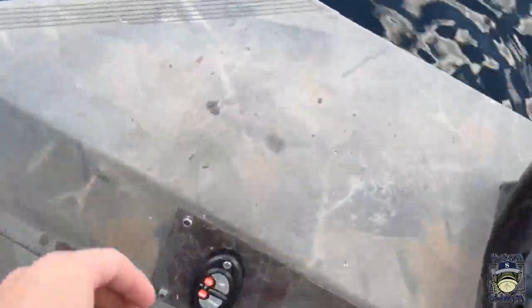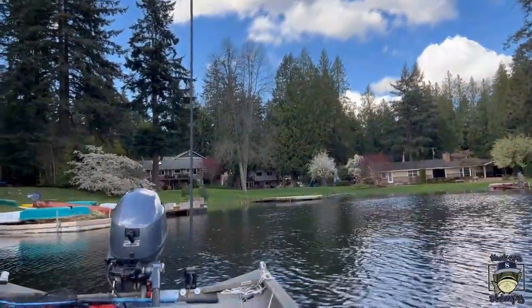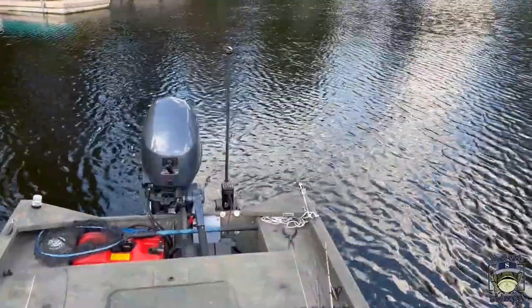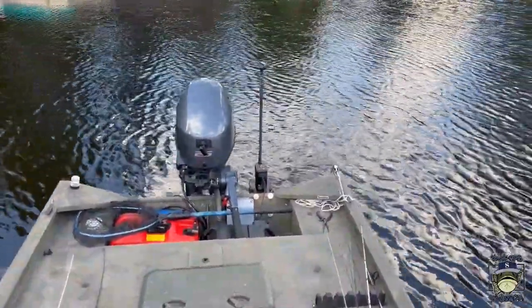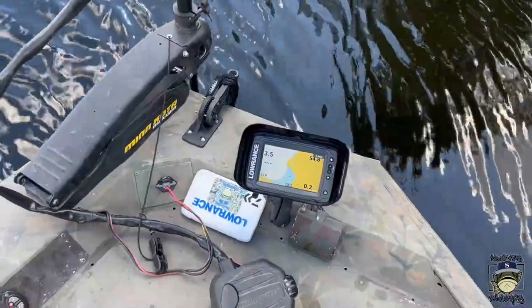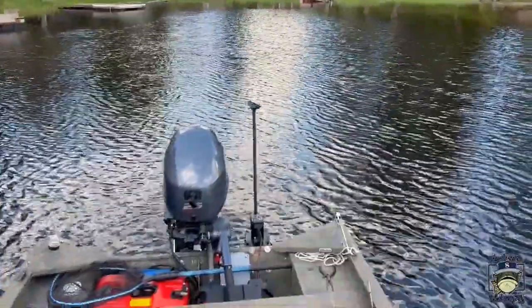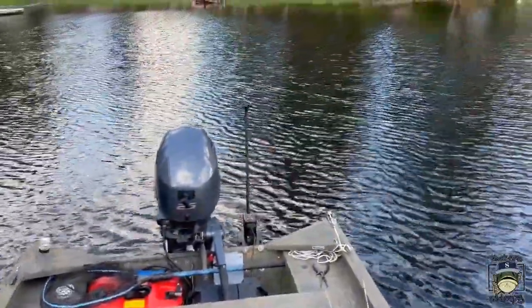Let's go ahead and hit, I'm gonna hit double down here in a second. There we go. Down she goes. Ooh, I just heard it. This is all sand in here. So plenty of space. This is 3.5. And I got a good bit left, so maybe I can stretch it a little bit more than 4. I'm not sure. But you can see we're anchored.